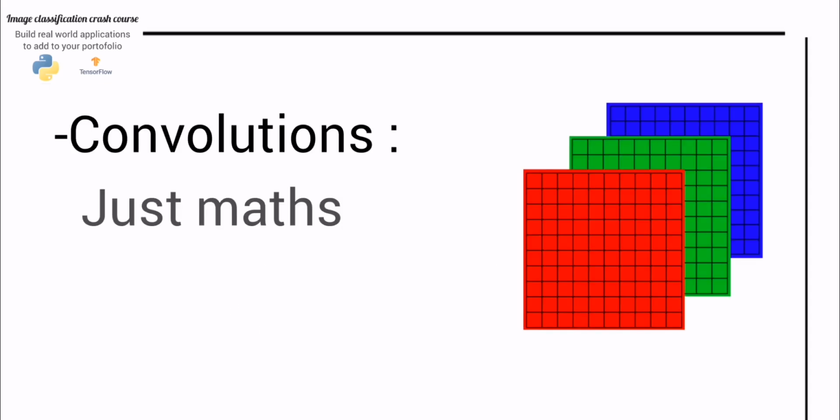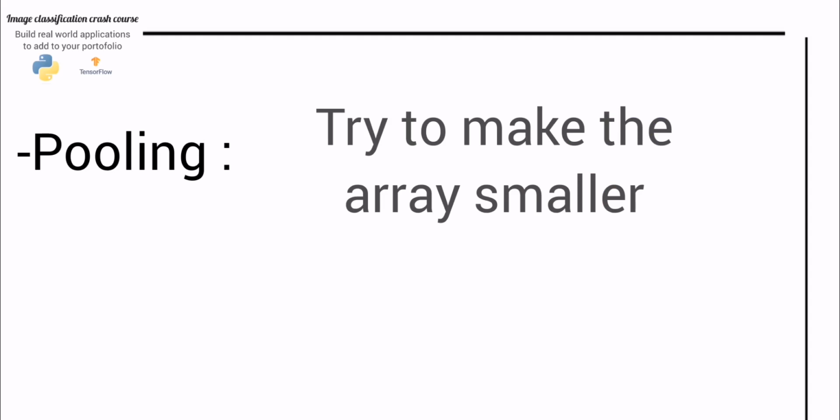They take the image, which is an array of numbers. They then do some mathematical operations, like multiplying some numbers by others and adding others, which we're going to talk about. These other numbers that we multiply with and add are called parameters. Then we take the resulting new array, after these operations, which are called convolutions, and we try to make its size smaller. How is that done? Well, we use something called pooling.